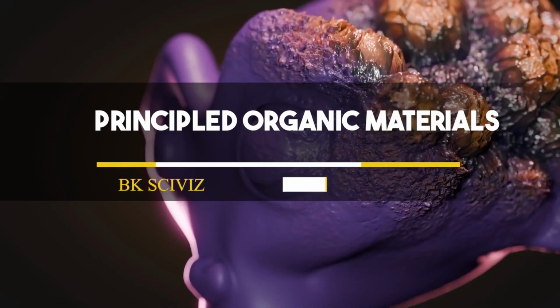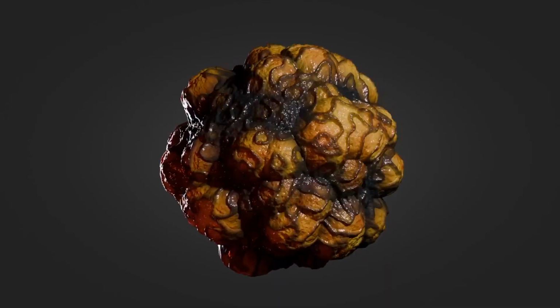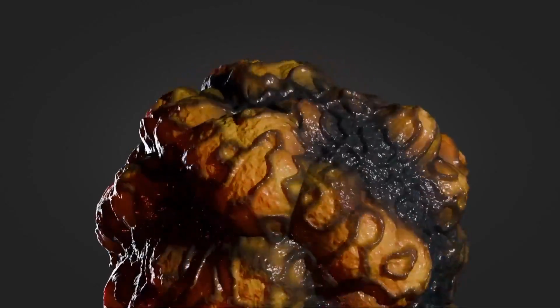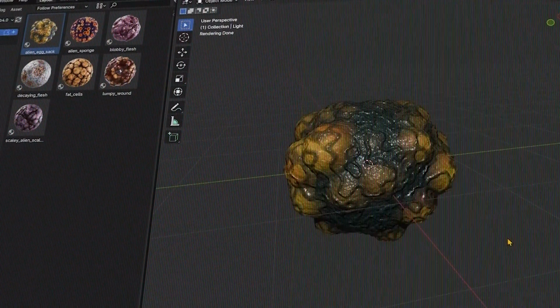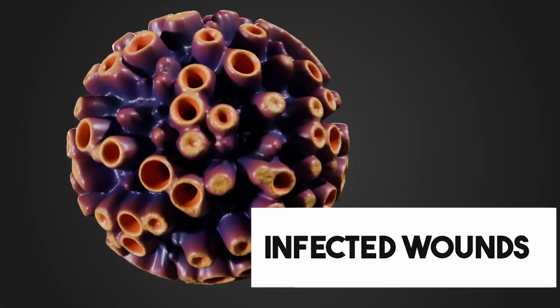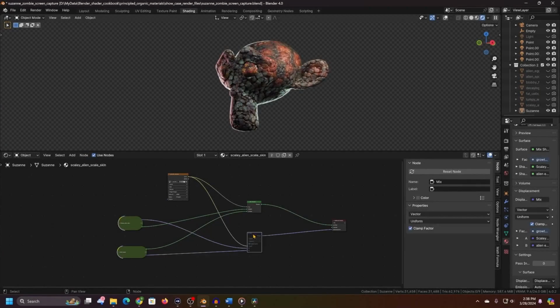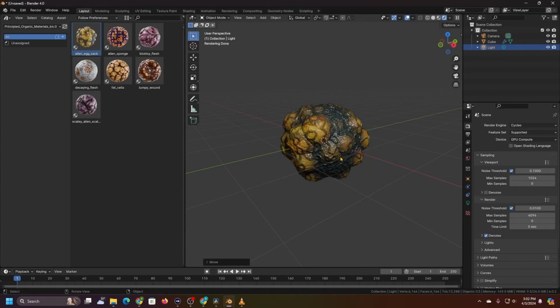The next one might be a little bit gross, but hear me out. Principal Organic Material is a collection of 7 procedural and, of course, highly customizable organic shaders that look all disgusting and alive at the same time. This actually reminded me of the planet Xen from Half-Life, which is an organic alien planet that feels alive. And speaking of alien planets, these shaders are created to be used for science fiction projects like alien eggs, decaying flesh, infected wounds, and the whole 9 yards. When you make an alien scene, as you do, there has to be aliens. Aliens create eggs, and eggs need egg sacs, so we will need this shader.